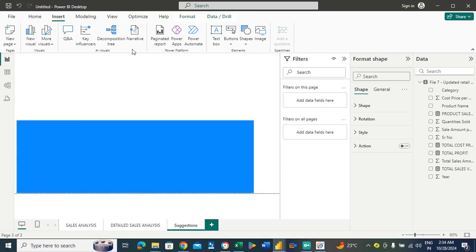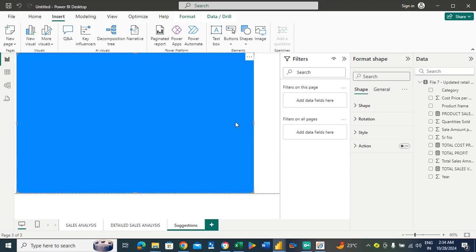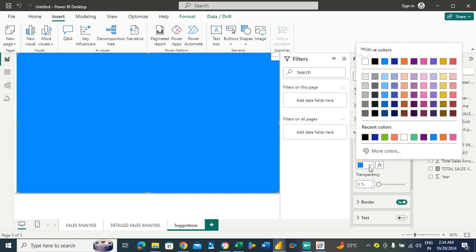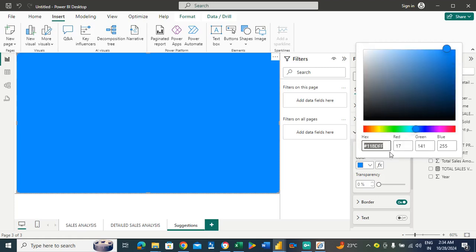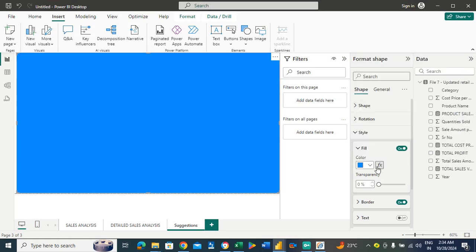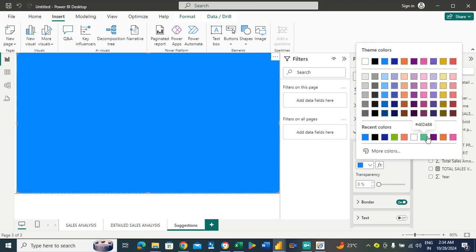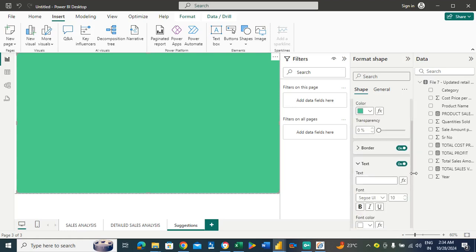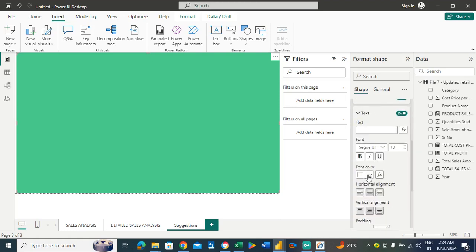Give me a moment. Okay, click on style and I'll stick with this color. Let's ensure the text is enabled.